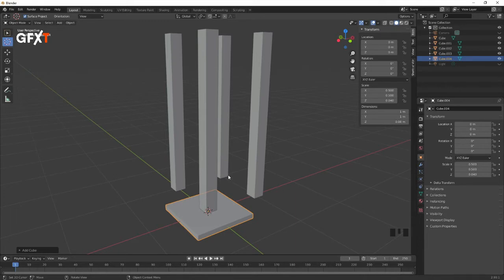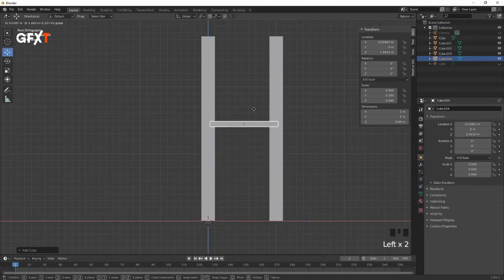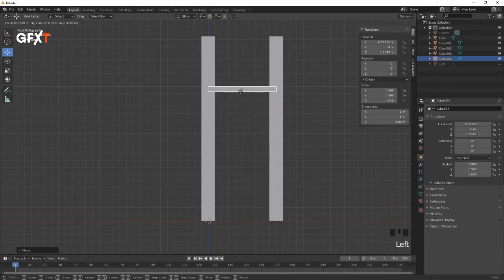So I'm going to hit the 1 key again on my keyboard, select my move tool, and I can actually move this on 2 axes here if I want to. But if I move this around with this central circle, you will find that it is constrained to both the X and Z axis. Because we can't see the Y axis within this viewport, we will not be moving along that axis. And again, I can hold down my Control key if I want to snap this to the grid. So I'll move that up to somewhere around about here.